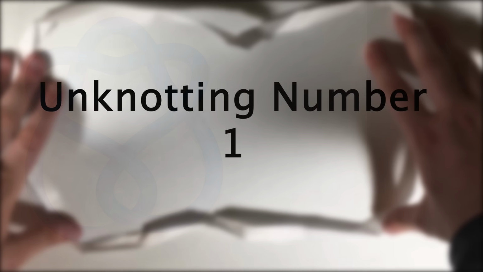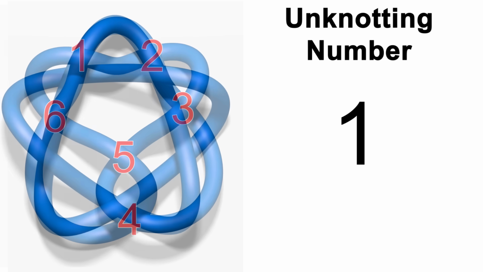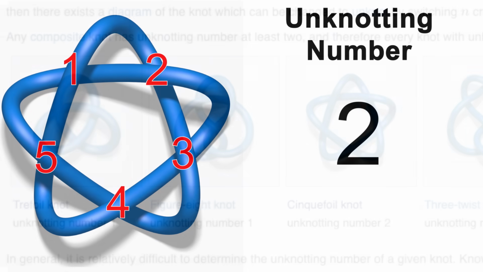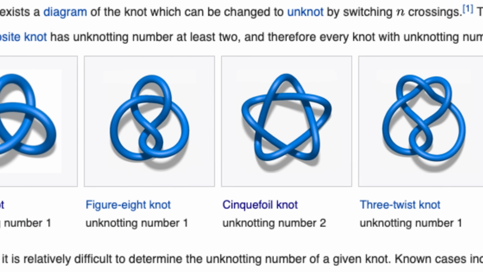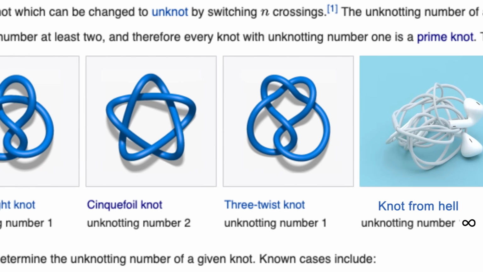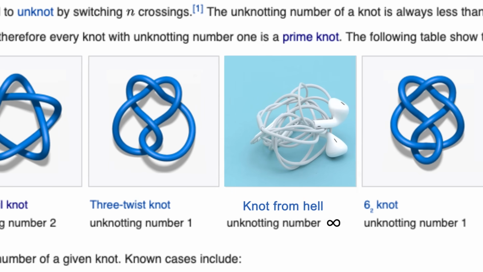That's not too difficult to see, but it's not as obvious that, for example, this stevedore knot with 6 crossings rather than 3 also has an unknotting number of 1, while the cinquefoil knot with 5 crossings has an unknotting number of 2. We can see several other unknotting numbers here as well, but it turns out that determining those numbers is actually not so easy to do mathematically. We know it for several of these simpler knots, but for example, we haven't determined it for this knot here. When you move into higher dimensions, you'll see there's a lot of unsolved problems there actually.